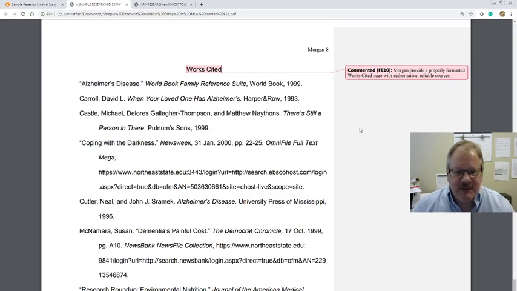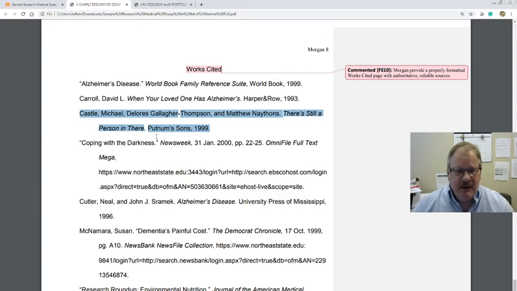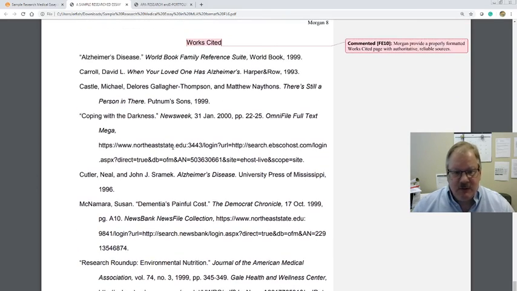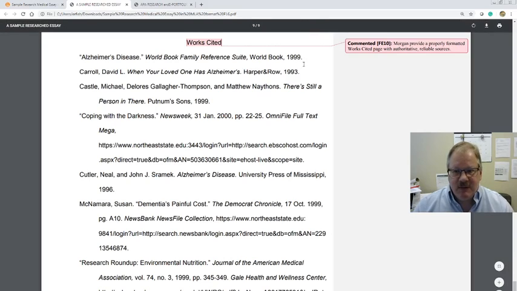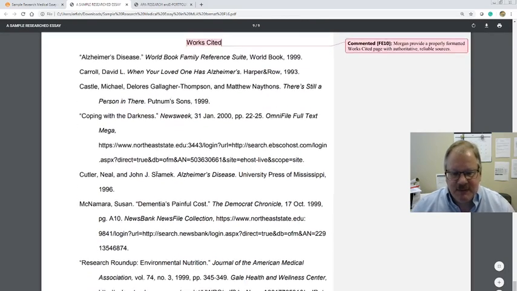There's also hanging indentation. When you go to the next line, it should be indented, and it's pretty easy to do in Google Docs or in Word. I might go over that on Thursday real quick, or I'll just do a quick video once we get to that point. But it's in alphabetical order. Everything's double spaced. And it's the last page in your essay, so whatever your last page number is up here on your header, that should be your works cited page.